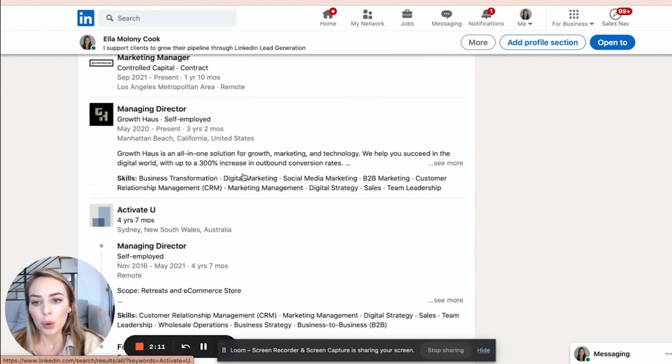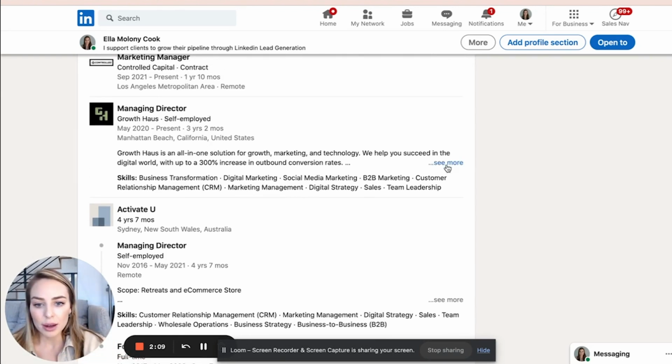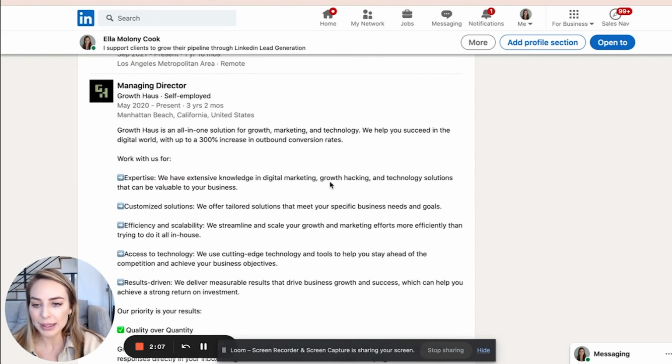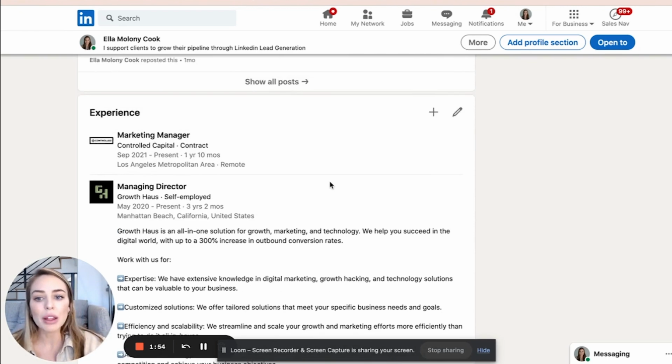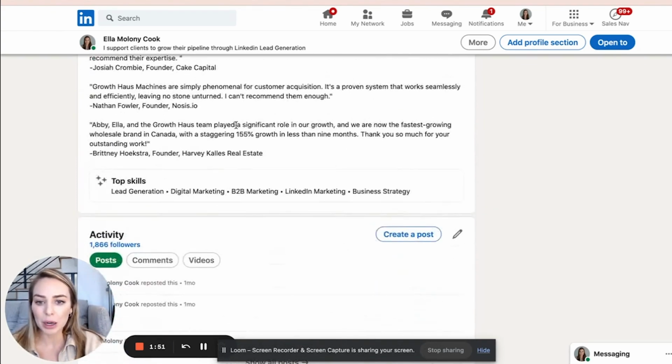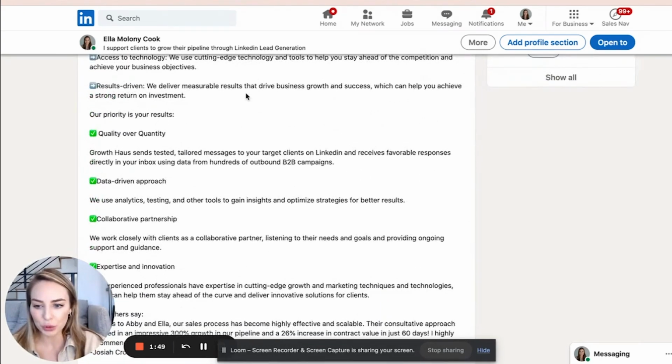But with Growth House, I've actually copied and pasted the same in the about. And so why I've done this is because this is what I want my outbound clients, my dream clients I want to work with, this is what I want them to read. So whether some people might skim past the about, because remember, you only see the first few letters.